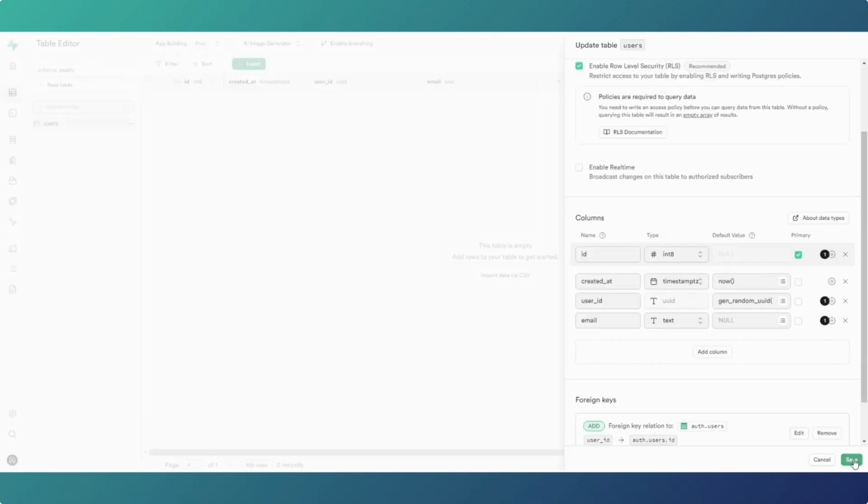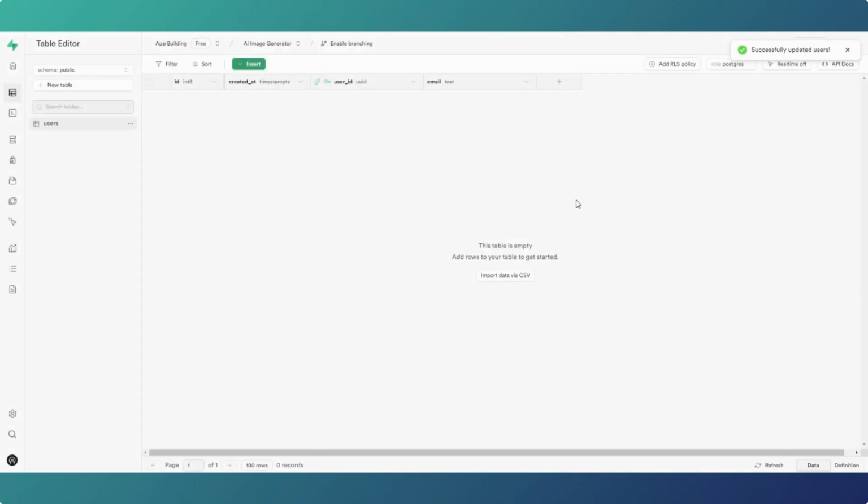Click save, and then we'll make our user ID the primary key and click save. And there we go. We've got the link between the two tables, and we've got user ID as the primary key. So that is now ready to receive data.